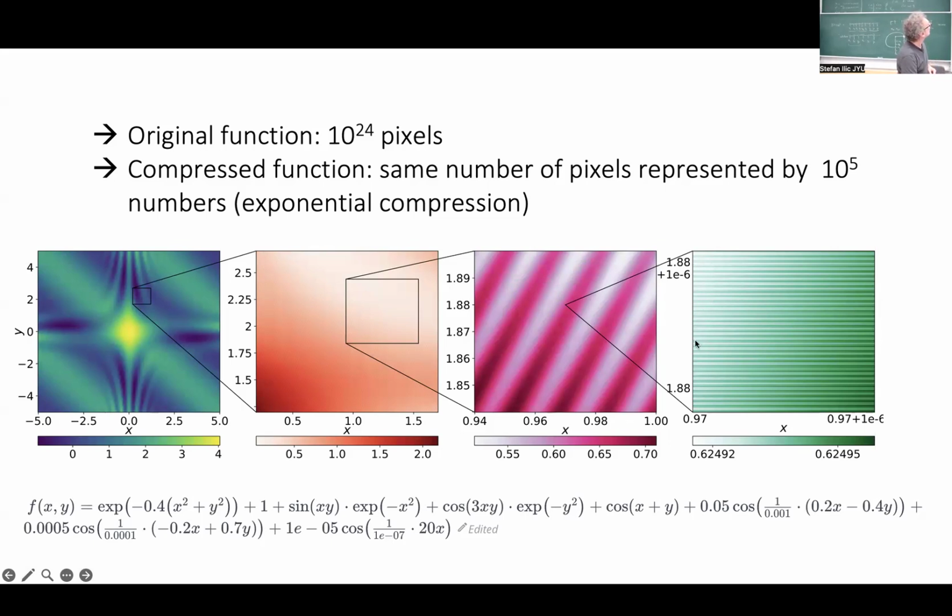And so this is actually very low rank. The total number of numbers that you need to fill the MPS, to fill all this, is here 10 to the 5, so 100,000 numbers, while the total number of pixels is 10 to the 24, so the compression level here is incredible. Of course, it's an example which has been made up for that. But just to say that there are at least some examples where you can address that with this kind of approximation, and there is no way you can do it in reality.